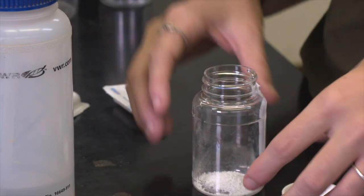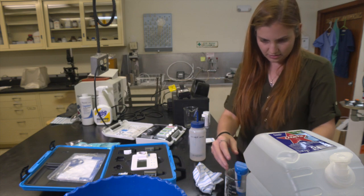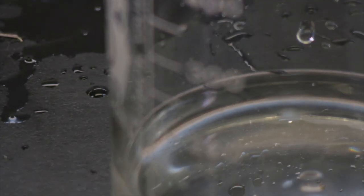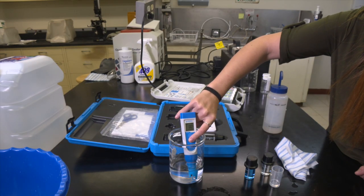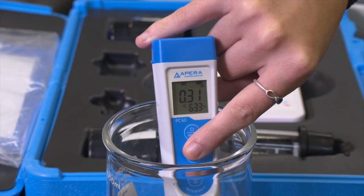For Environmental Science Water Resources Senior Raina Ellison, knowing exactly what's in the water she's about to drink is pretty important. She says if there's any kind of thing in her water, she'd be chlorinating it. These tests today aren't for Raina's personal hydration concerns — they're part of a research initiative aimed at studying the quality of well water. Raina is one of many rural scholars conducting research under the umbrella of the Rural Renewal Initiative.